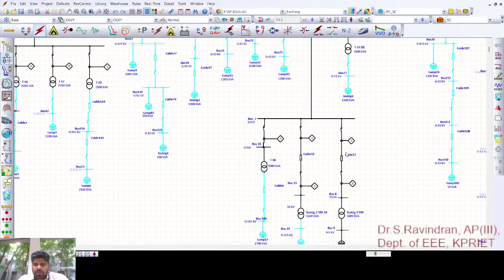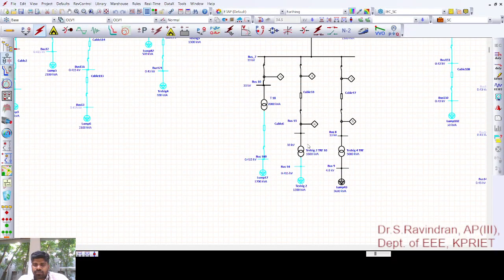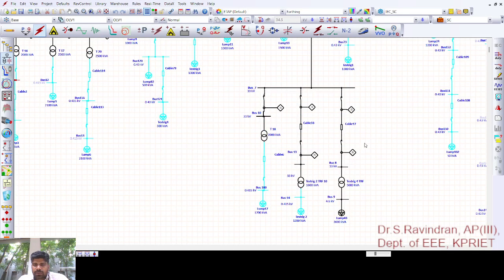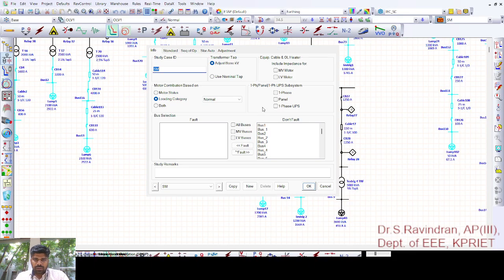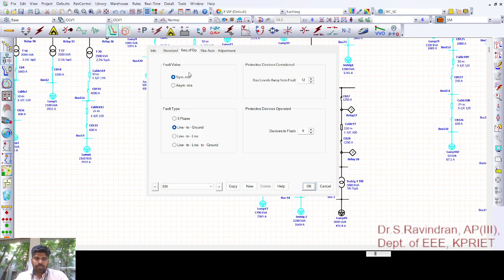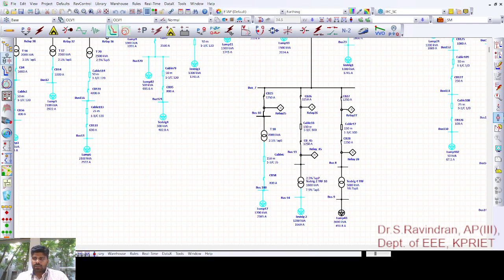So I am going to show you two things. This is an ungrounded system. This is a grounded system with a lot of transformers. We have more than 20 transformers over here. I am going to now show you short circuit relay coordination over here. I am going to introduce a fault. It is a single phase ground fault. I can even go with a 3-phase fault also. I am going with a 3-phase fault. So I am going to create a 3-phase fault over the secondary of the transformer.